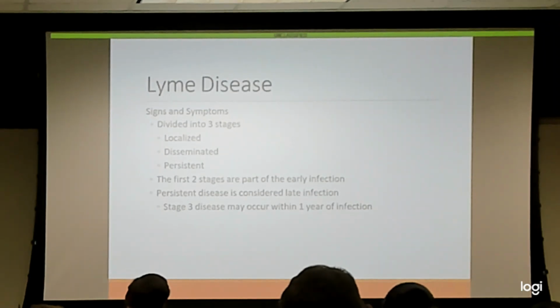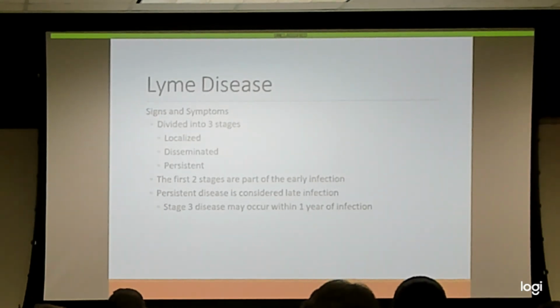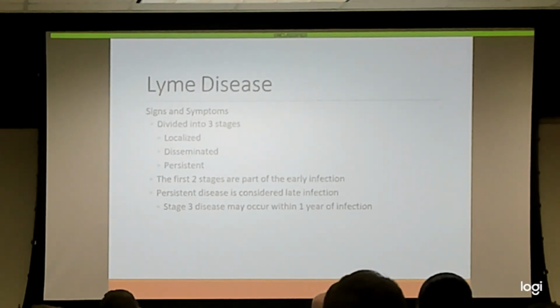Okay? One of the big ones that it likes is causing facial palsy or Bell's palsy, and that one can happen during the disseminated stage because it's infecting other body parts. The other big one, like I said, in the United States is endocarditis, so you can end up with cardiac abnormalities. That's all during that second stage, which is why the second stage is bad. And the cardiac abnormalities are usually very specific: first, second, or third degree AV blocks.